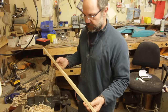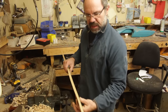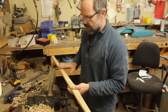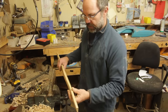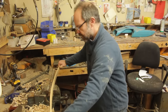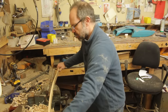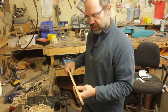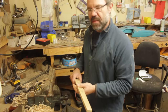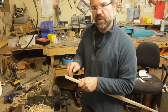We're going to start tillering the bow now. I've cut the tapers in this way and this way and planed them flat, and also just thinned the tips slightly on the belly of the bow — the inside, the bit that faces you. You can cut through the growth rings on the belly; it's on the front that you want to try and avoid that. So I'm popping it in the vise, just getting a feel for how it's flexing. I can start to put it on what's called a tiller stick. There's no measurement, there's no drawing — you just look at the bend and adjust the wood accordingly. I'm just going to cut the nocks in now so I can put a string on it.